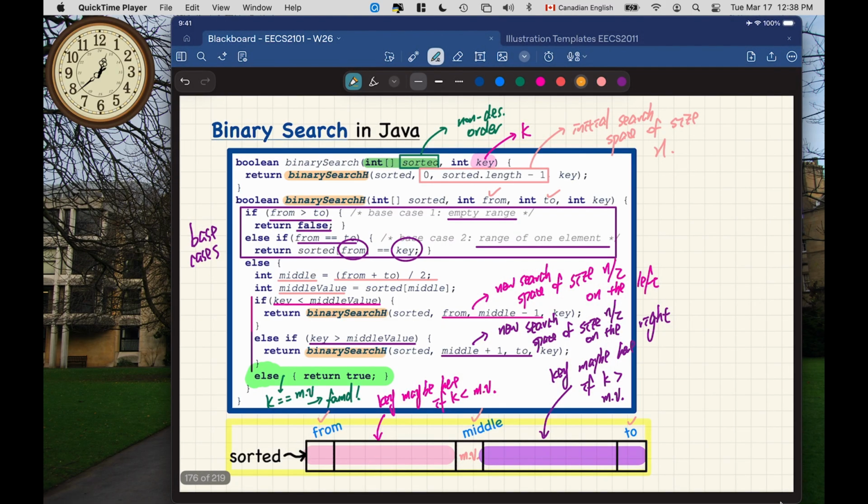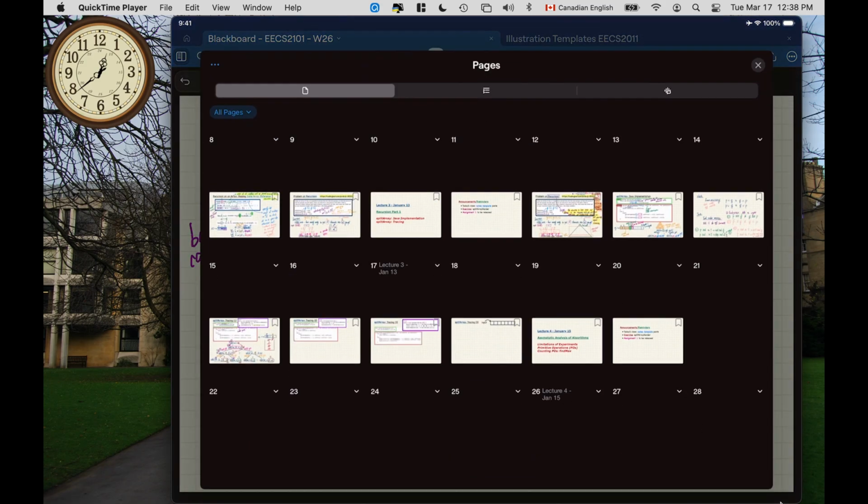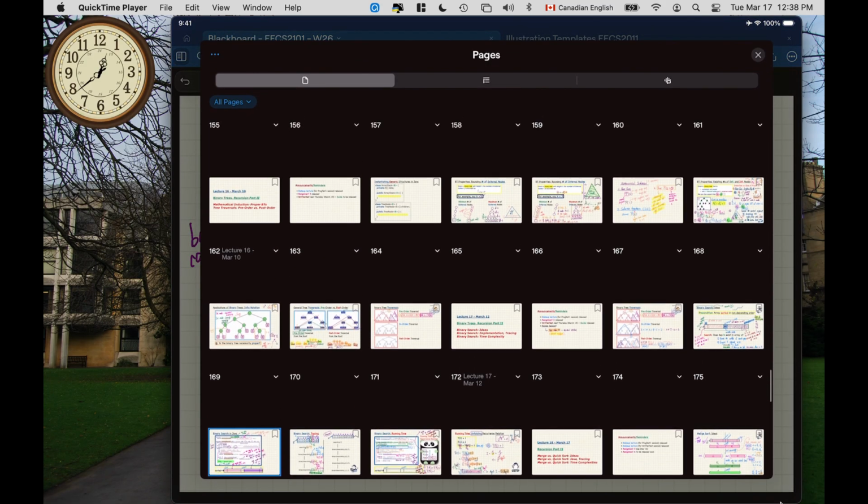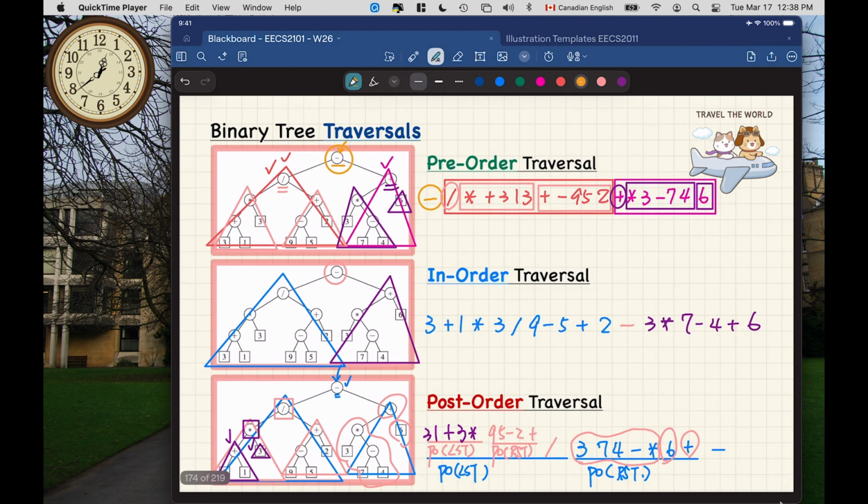For example, tracing, right? So if you're given maybe the method that we discussed in the class, how would you do tracing? So binary search could be one example. I think we did so many tracing exercises in the lecture. So maybe look at the tracing as well, okay? And then, of course, hopefully you're comfortable doing this, okay? Pre-order, in-order, and post-order, okay?